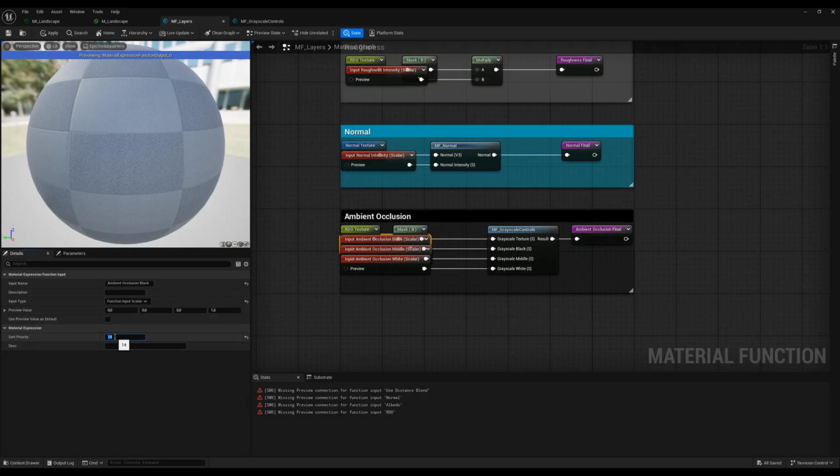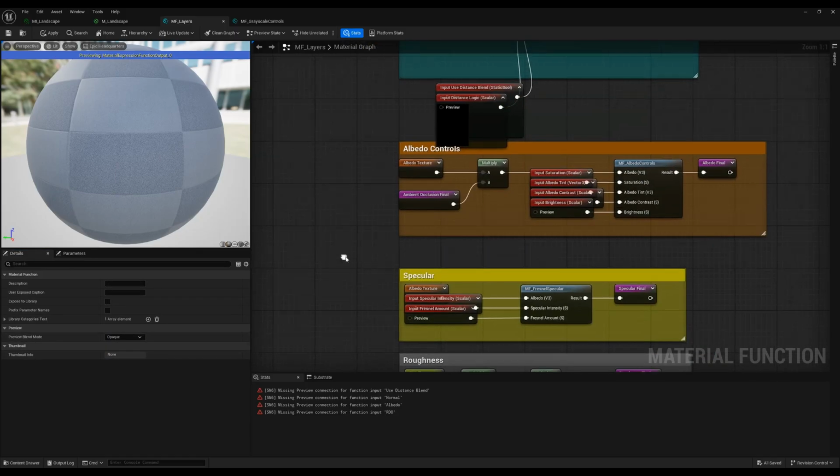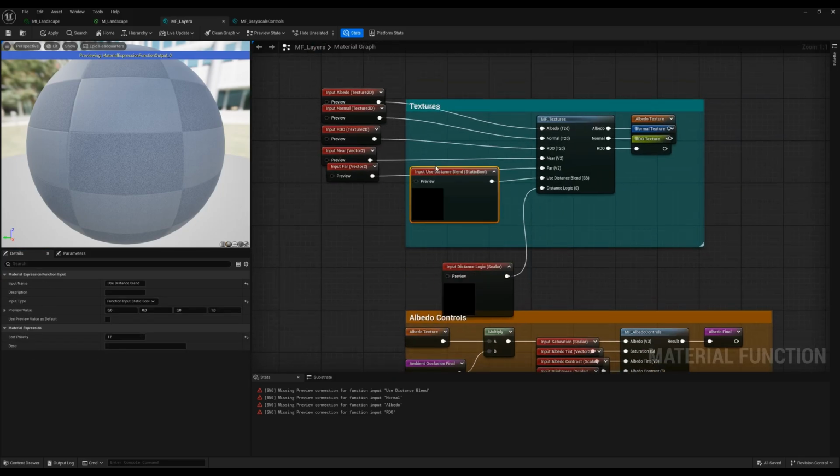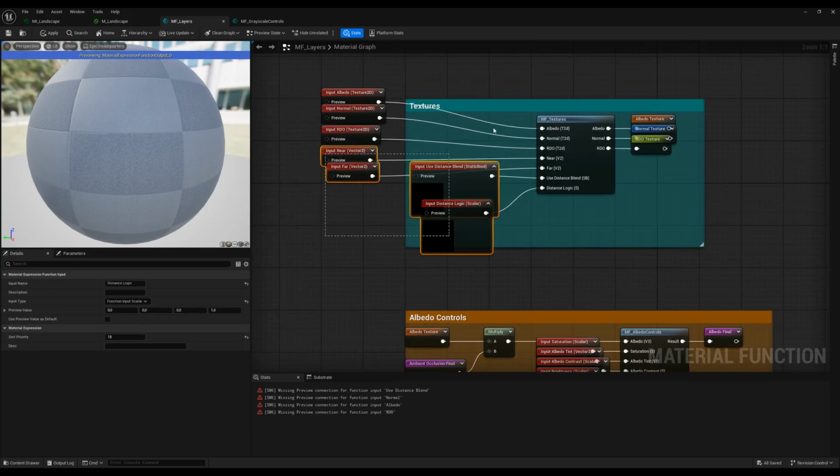This should be 13, yes, 14, 15, 16. And then we can use this one as 17. And this one should be 18. So now we have that. So let me just realign everything here.